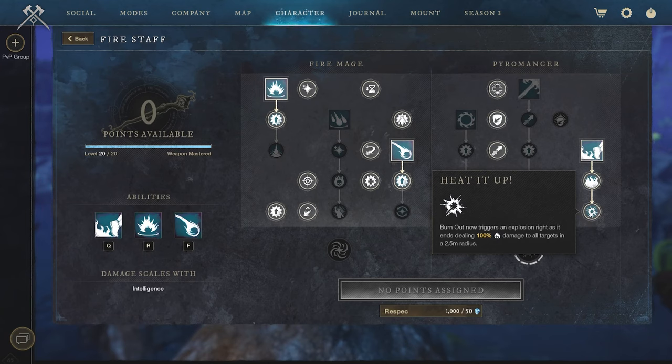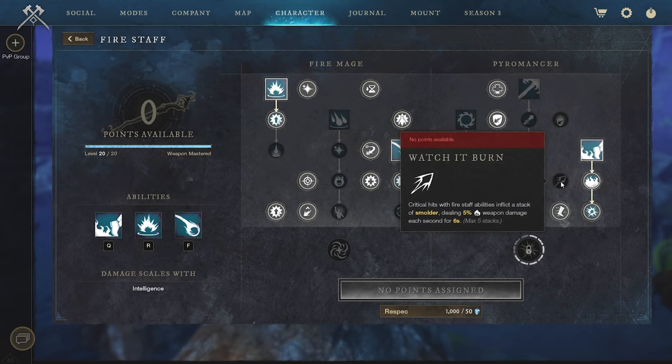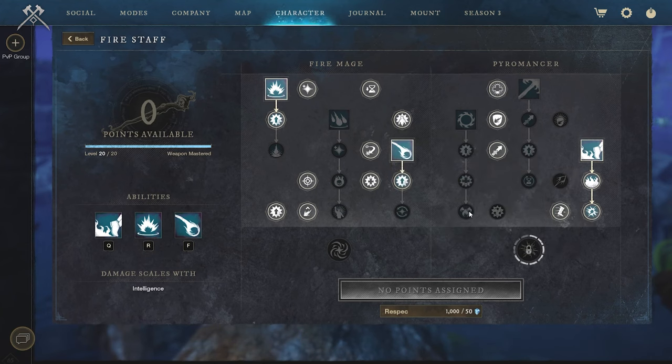For Burnout, I am going all the way for the big explosion. It's still so strong. I get kills with that all the time. I love it. Some people don't go all the way and instead maybe go for Watch It Burn. I have so many other ways to apply Smolder, so I don't go for Watch It Burn in this build.